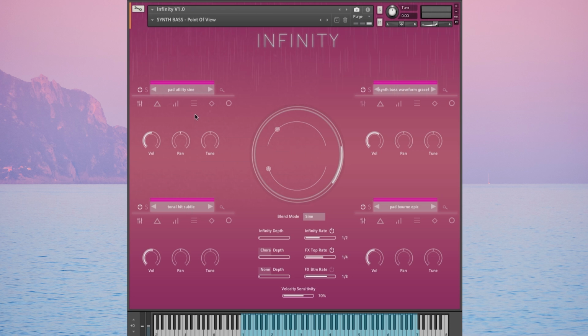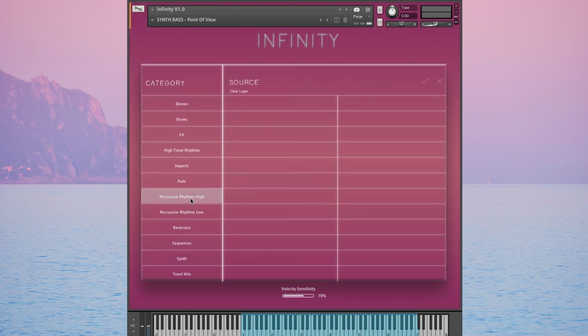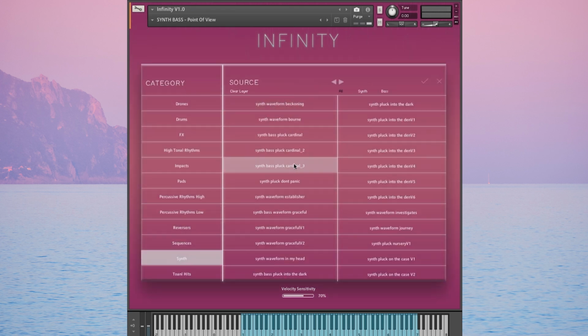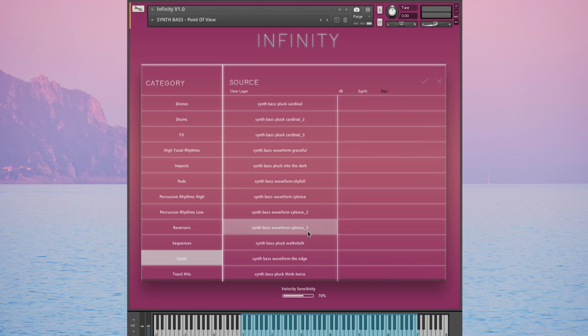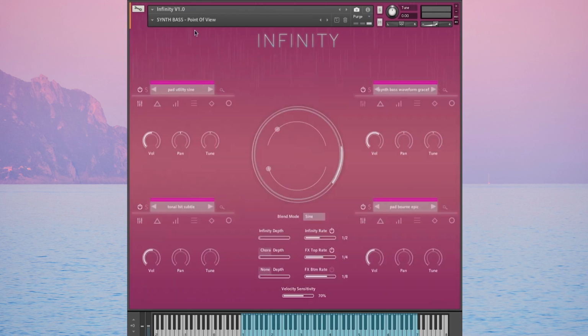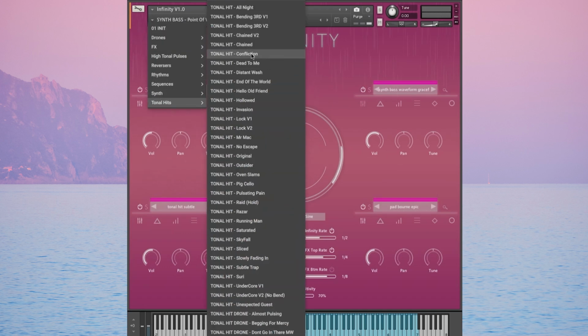There might be more options for synth bass, by the way. I got to imagine in here. Yeah, we got a few layers of synth bass and some bass plucks. Oh yeah, bass. Click that. Yeah, so we got quite a few here. So even though there's one snapshot, there's several ways of making bass. You can probably have a lot of fun with that. Tonal hits, these are fun.